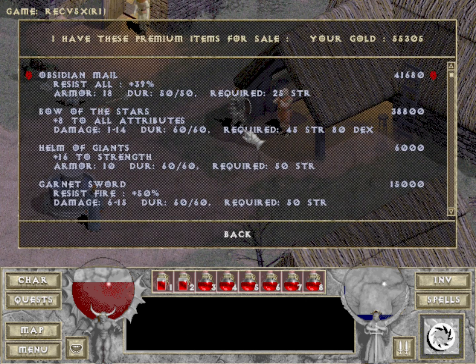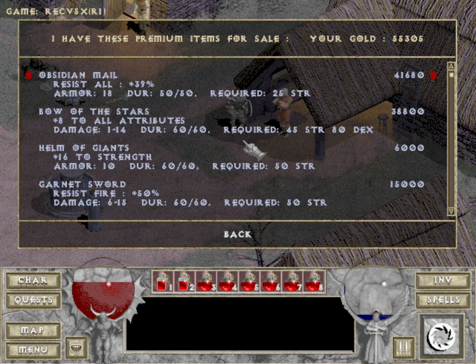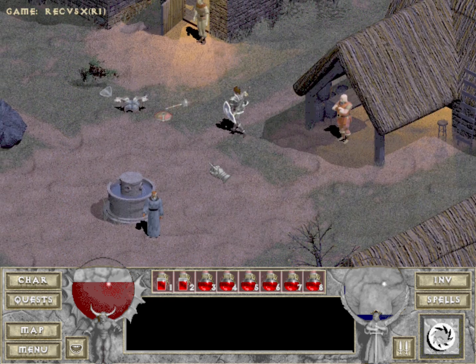Well, what can I do for you? So that would basically take care of all of my resistance needs. Mm-hmm. Alright. So yeah, I guess I'll buy it. Obsidian Mail. Resist all 39%. And then he comes back with a Shield of Structure, which is a totally useless item.